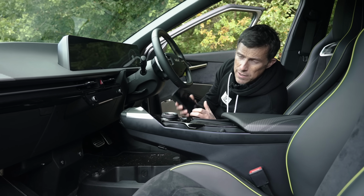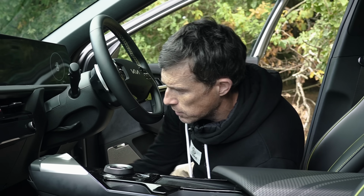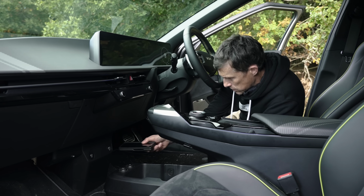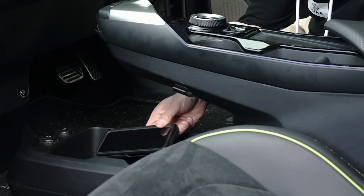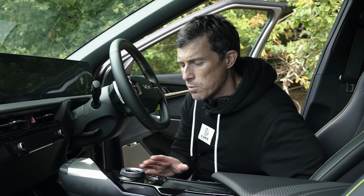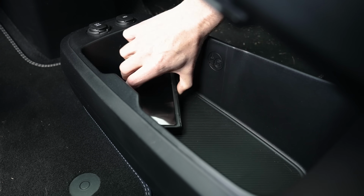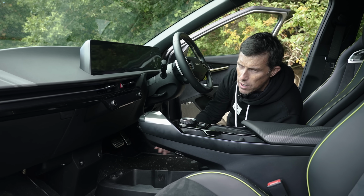Just like with the normal EV6, there is no wireless Apple CarPlay or Android Auto, which means you have to plug the phone in if you want to use those functions, and your USB ports are there, so you have to have the phone in this bin. That's particularly annoying with this high performance model, which you're going to be driving quickly because your phone's going to end up rattling about in there as you hoon it around the bends.